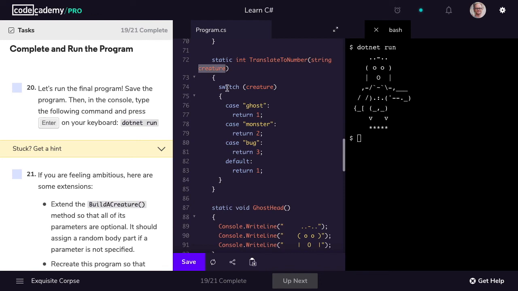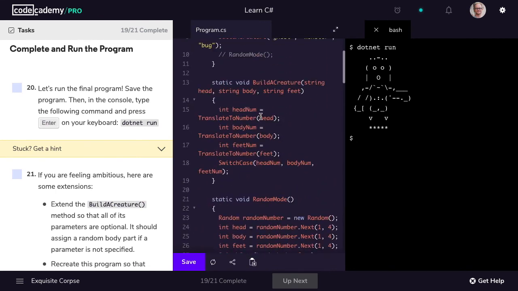So when we run our switch statement on our creature, we match the case of ghost, and this returns the number 1. So if we go back to our build a creature method, head num is 1, body num of monster will be 2, feet num of bug will be 3. So into our switch case, we're passing 1, 2, and 3.